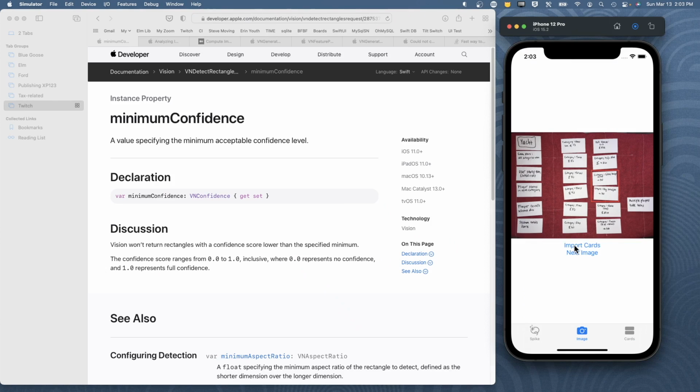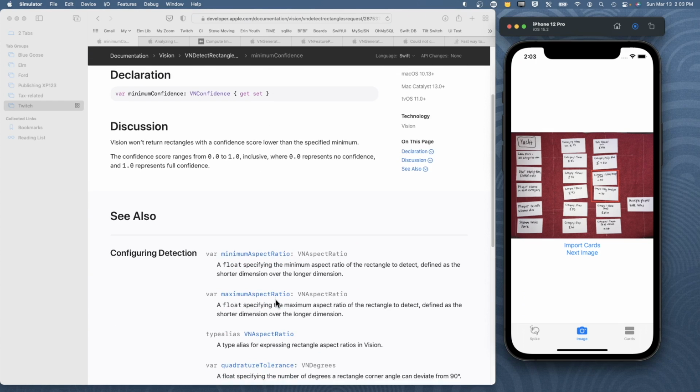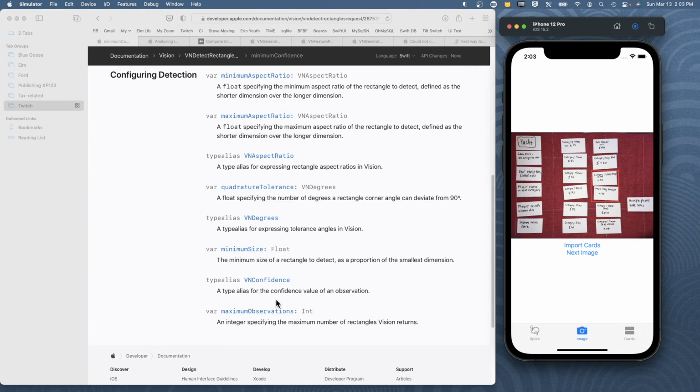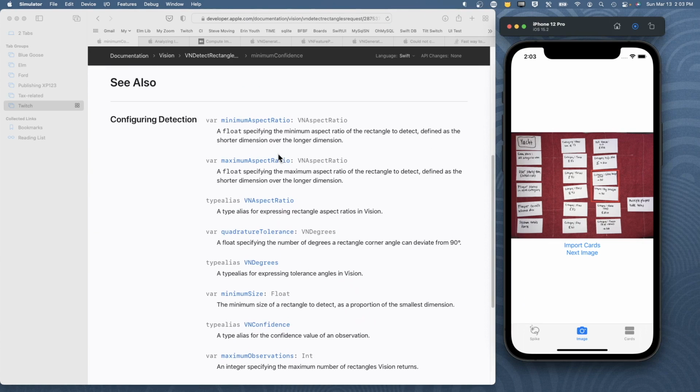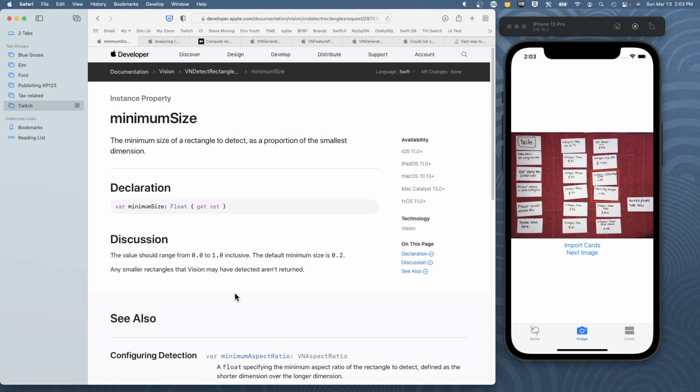Okay, so far I've managed to reduce my effectiveness by 2/3. It's funny, aspect ratio. As a proportion of the smallest dimension. I don't know what that means.